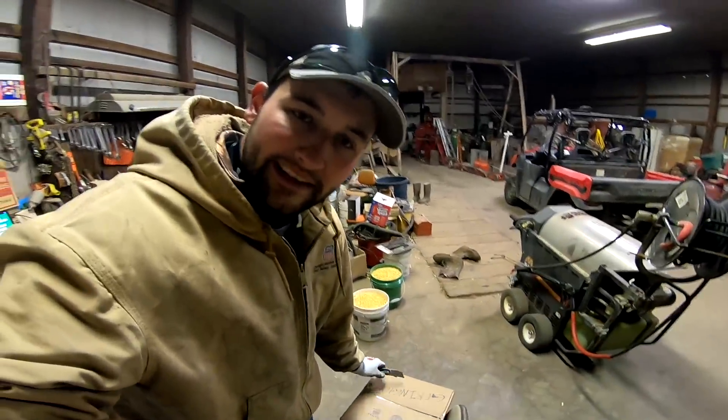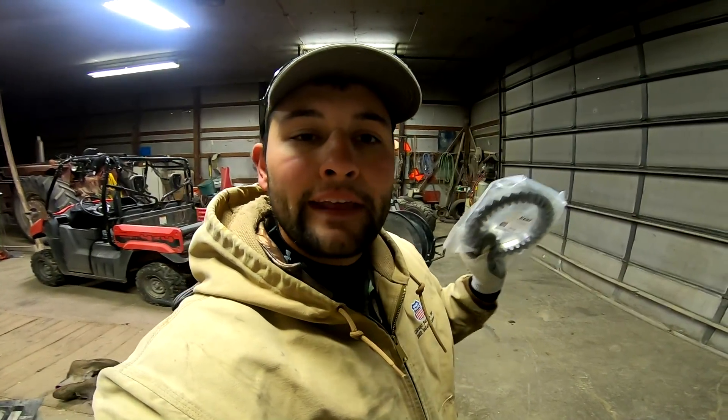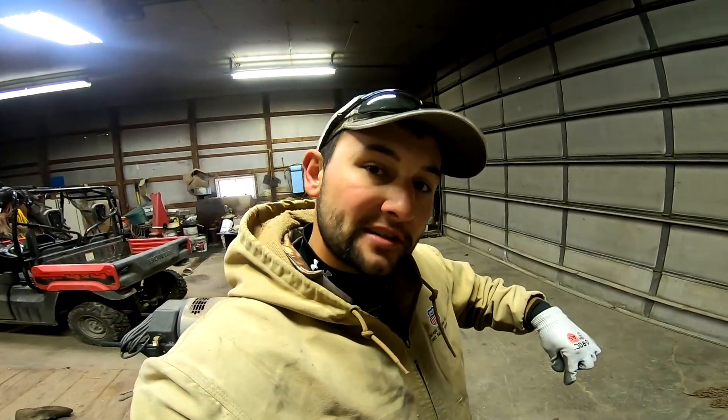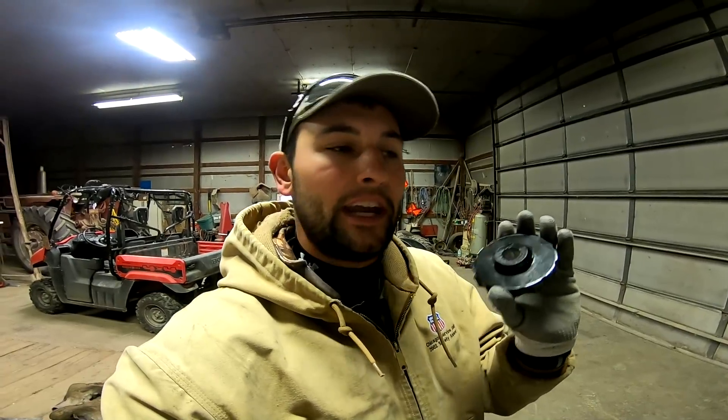Let's go ahead and look at what's inside these Calmer kits for the Gehringhoff parts. On our cornhead there's a ring gear like this, but it's six teeth bigger. When we put the smaller one on, the entire head will spin slower — that's what we want, because we don't want our stalk rolls that pull the corn down going so dang fast. We're putting a slower ring gear on, but that'll also slow down our gathering chains, which we do not want. So we also got 12-tooth gathering chain drive sprockets. This will speed up the gathering chains from a 10-tooth to a 12-tooth. Essentially we're slowing down our cornhead by 16% but speeding our gathering chains back up by 16%. So effectively we're slowing down our cornhead. Make sense? Clear as mud.